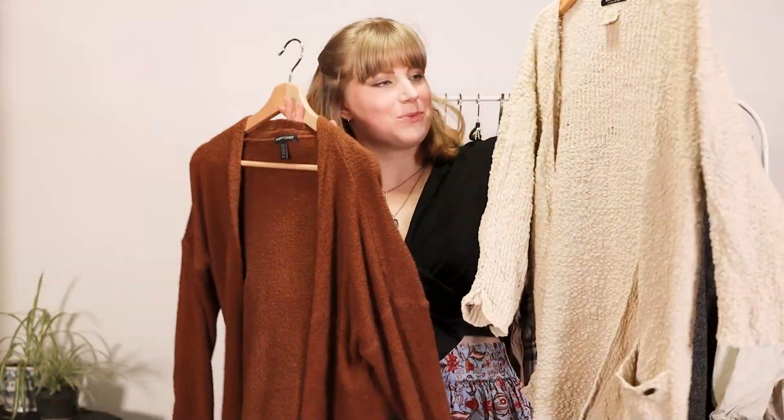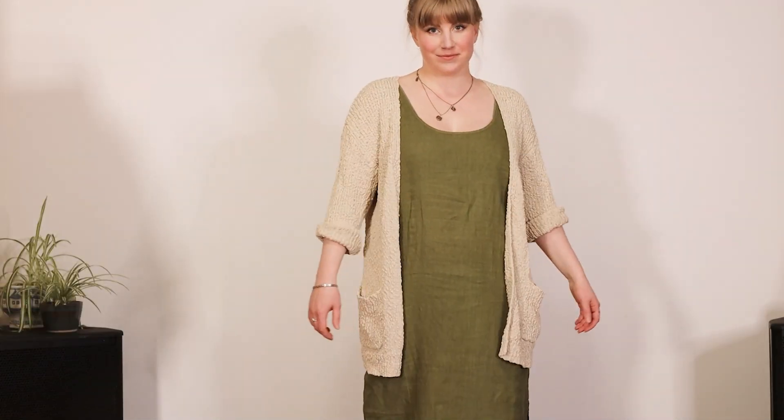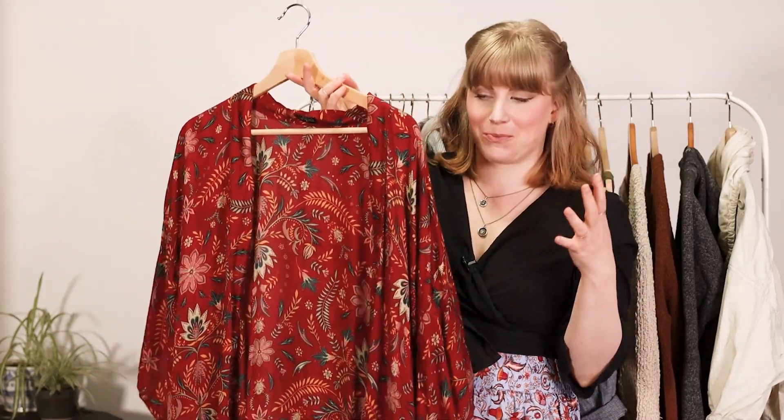Onto layers — I have two cardigans that have been in my wardrobes for ages; they're great neutrals that go with a ton of pieces. I also have this maxi robe, which was another piece I was so excited to get out for springtime. One of the things that always feels so good about capsule wardrobes is putting pieces away for the season and then bringing them out again — it almost makes them feel new. This maxi robe has a beautiful drape, and the print carries a lot of colors already in my capsule wardrobe, so it goes with a lot. I might play with some print mixing too.